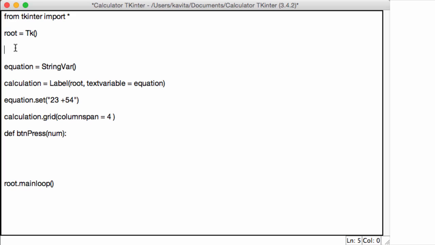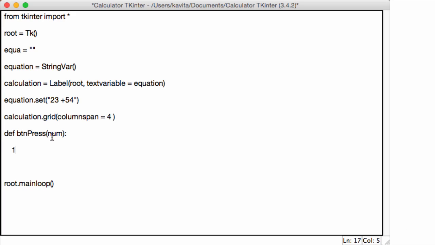So let's go ahead and do that. I'm going to create this variable. I'm going to call it equa. Alright, equa is equal to, and I'm going to put 0 for now. Alright, equa is now equal to something. So we're saying def button press.